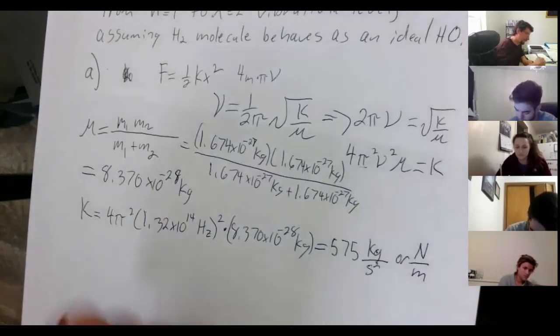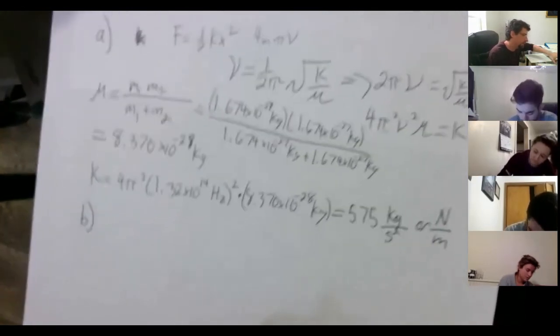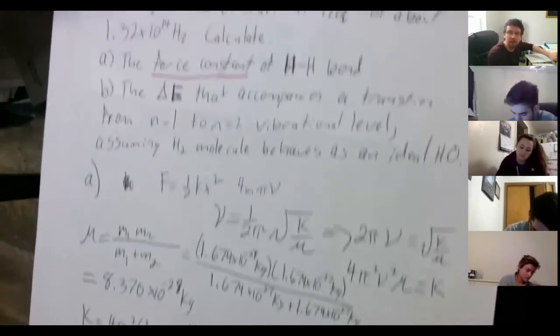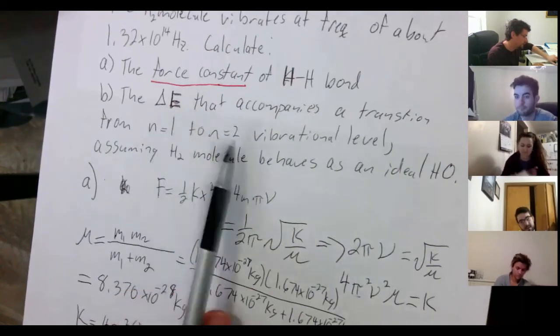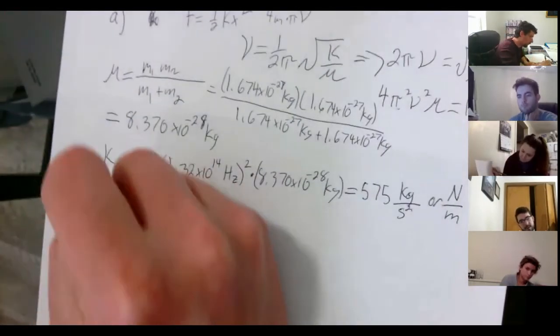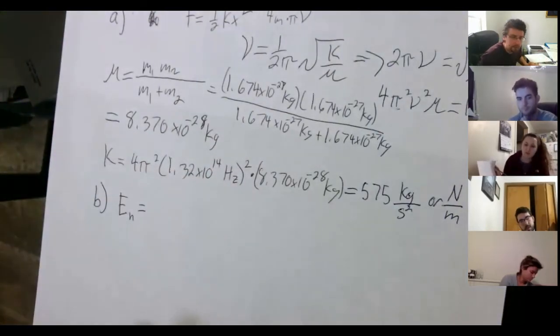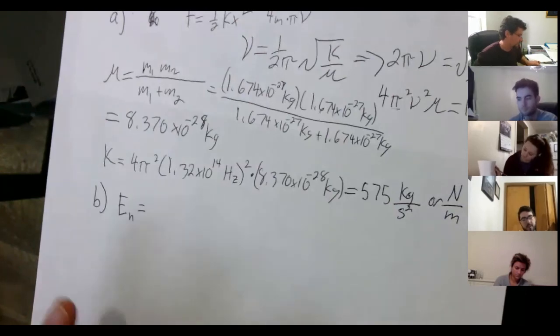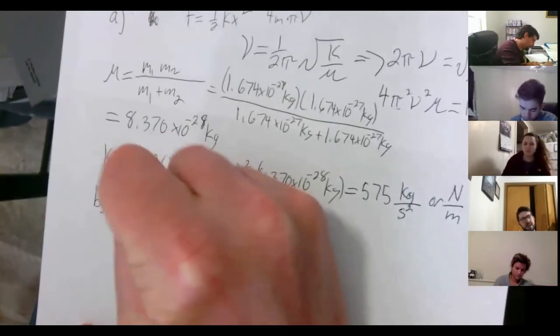Okay. Now for B. We have to answer B. What are we doing in that part? When we said we're looking for the transition, the delta E. So we're doing delta E equals like HC over lambda. Yep. So what was E sub n? What were you saying, Josh? Well, HC over lambda would give you lambda, a wavelength. But I remember for harmonic oscillators, it's parentheses 1/2 plus n times HV.